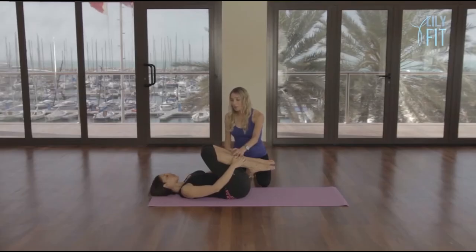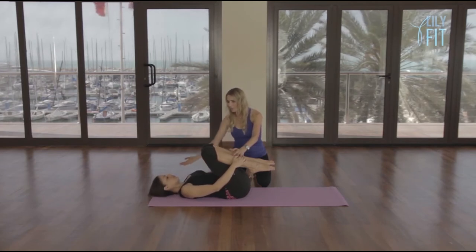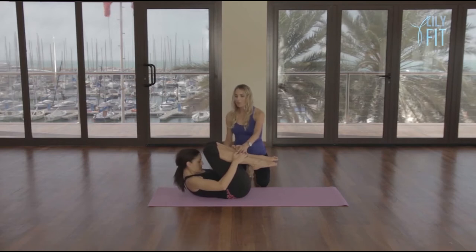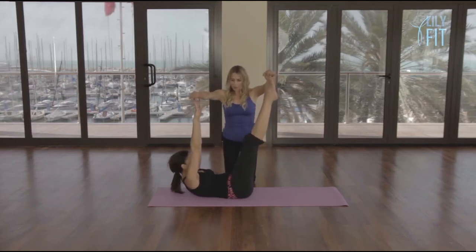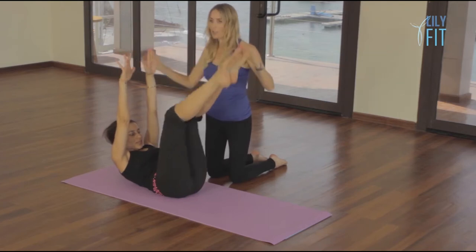Good. So we worked on the double leg stretch in the first class, so we're going to put that together again. We're going to lift the head and shoulders back up. First thing I want you to do is just reach your arms and your legs into my hands. Reach your arms here and the legs here, and then really try to touch my hands. Really pull the stomach in and reach, and exhale, make a small ball, hug your ankles.